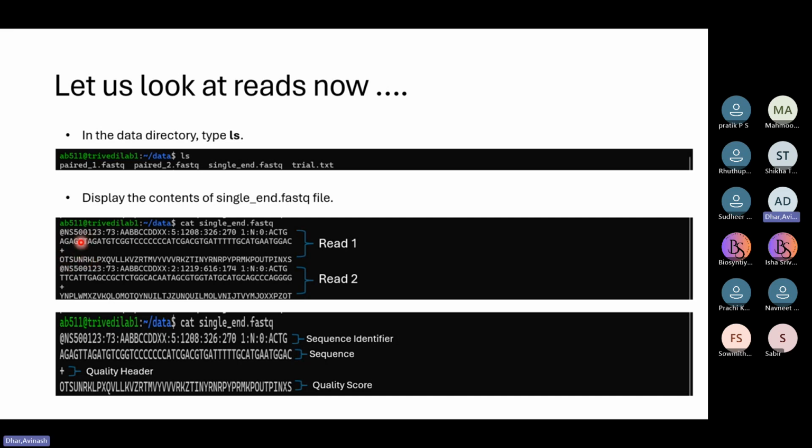The format of this line is pretty much similar to this line, right? The only difference is there's 5 here, there's 2 here, and there's a difference in these numbers. So this marks the beginning of the second read. So 1, 2, 3, 4. This is where my second read ends. Does this give you a better picture of how the reads look?